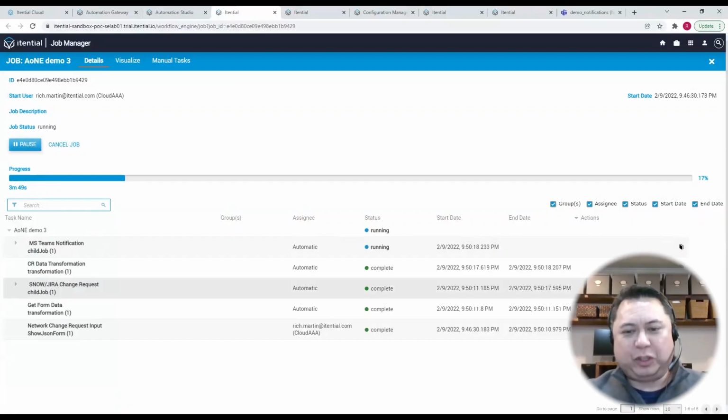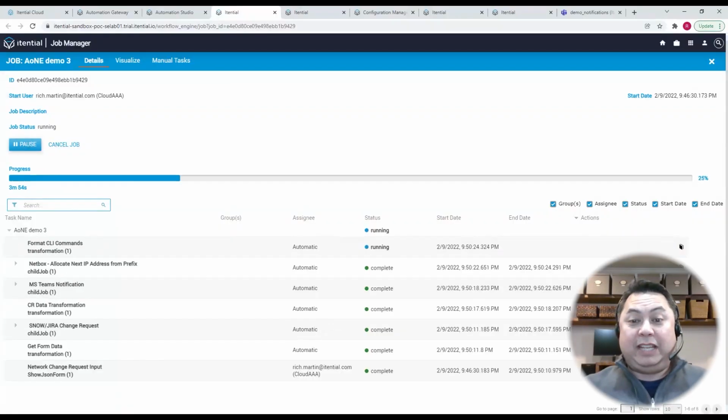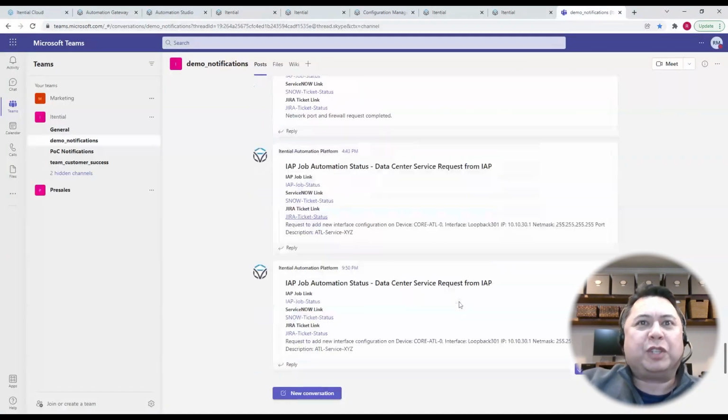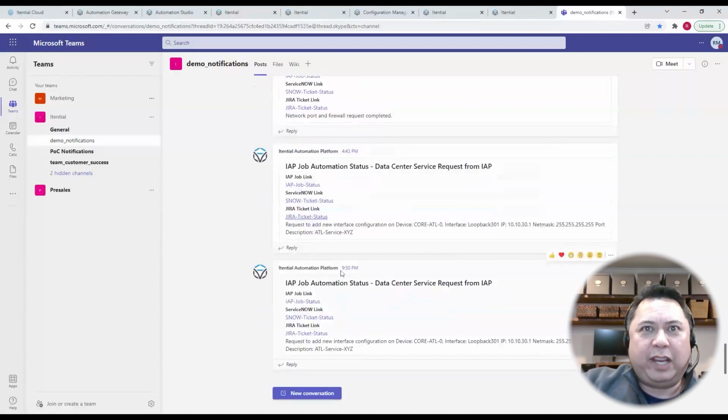Precisely. So that changes the amount of data that we need. So we're really doing more data gathering inside the workflow by integrating with all these different systems. And that's the key. So it's actually running through the entire process, but right at the very beginning, it sent us a Teams notification. So right here is the latest one. Yep, that's the right one at our time.